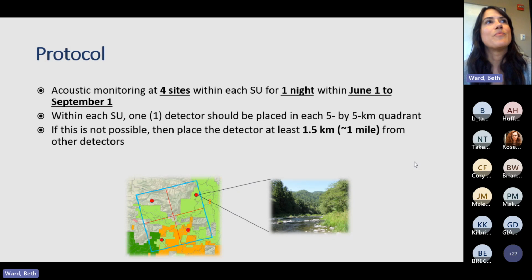This is probably one of the big takeaways from today because it's been an issue in the past, but all land in Oregon, Washington, and Idaho is broken into this 10 by 10 kilometer grid system, like I showed you a couple slides ago. And so if you are outside of the boundary of your targeted sample unit, then you are in another untargeted sample unit. So you need to place the detectors within the targeted sample unit, not outside of it.